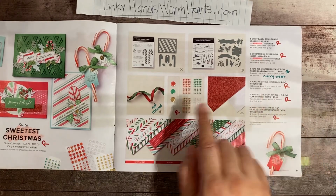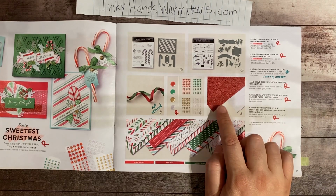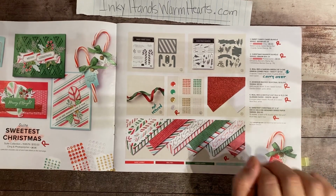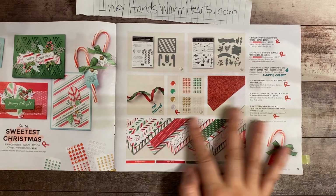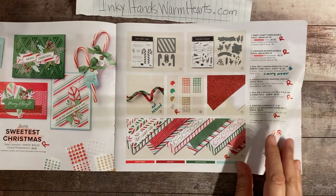The adhesive back sequins, retiring. The Real Red and White glimmer paper, which is a 6x6 paper pack. So cute, only $5. Retiring. The gorgeous paper. This paper is like Christmas on steroids. I love it. And it's retiring as well. That's the 12x12.